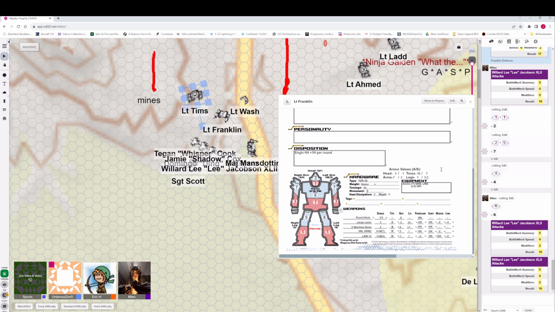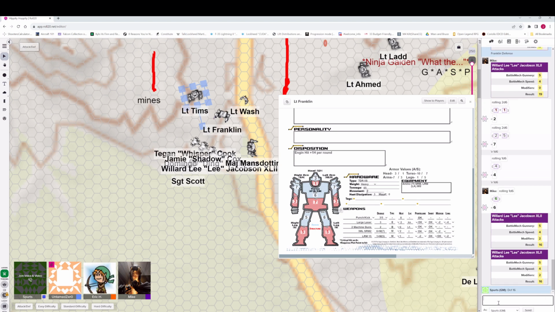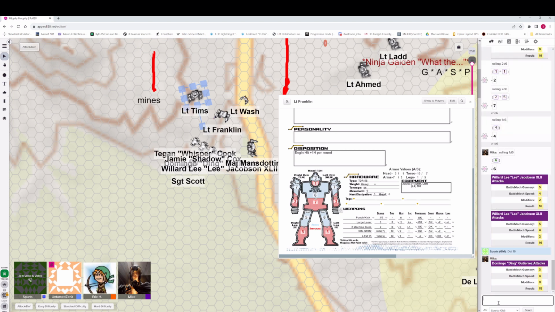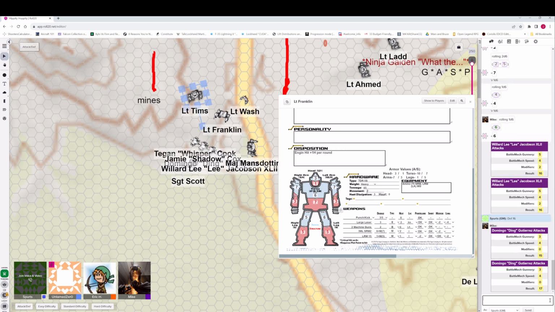So we're gonna do, all right, so his defense is now 16 for the medium laser. And it's short, so that's okay. That's a miss. We're going to do the 2 SRM2s, which is also okay. That's a hit. And he's got both SRM2s, so I don't have to do anything weird.